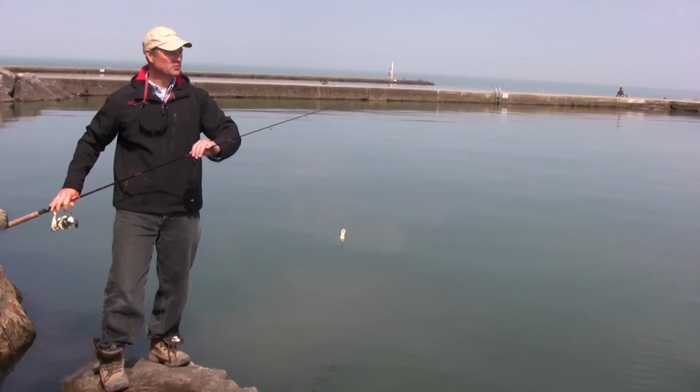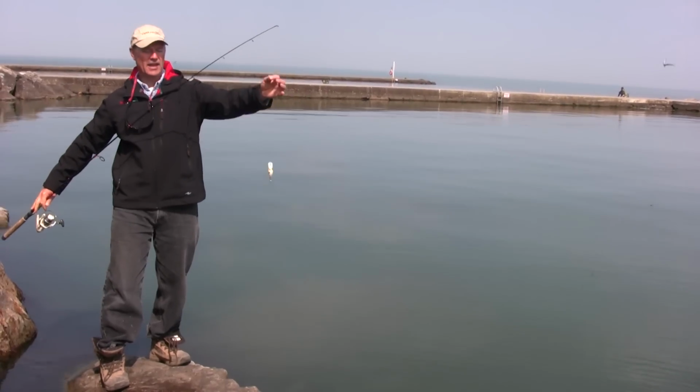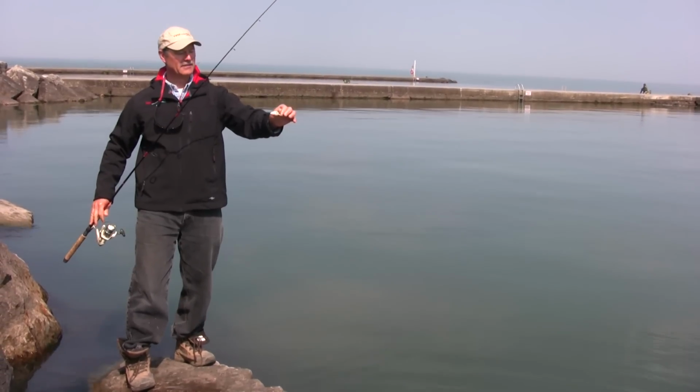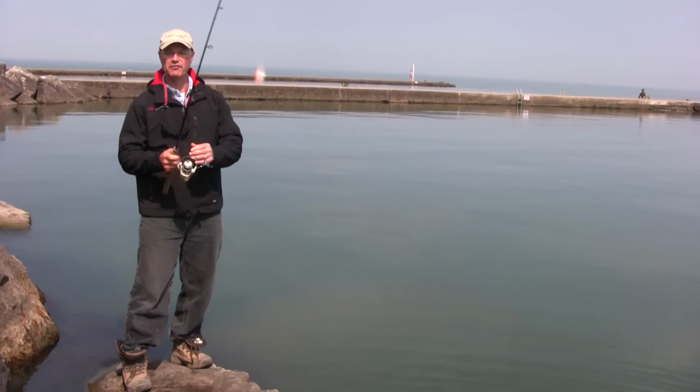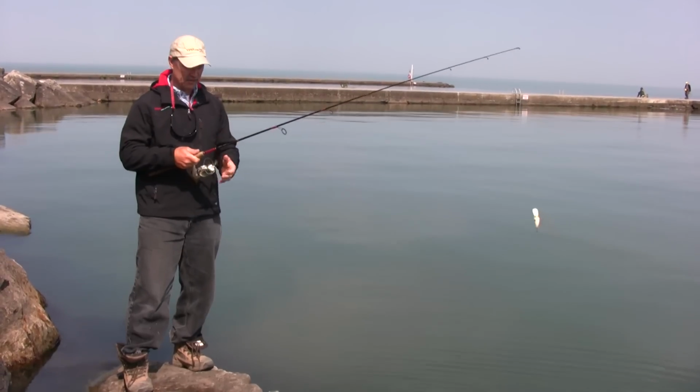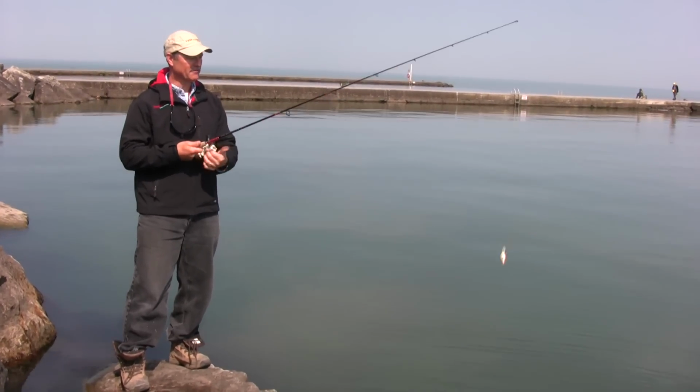The other thing I like to do is, before I cast, I like to have about 2 feet of line running to my lure. And that gives me just enough leverage to make a cast and get a good distance out there. 2.5 feet, even 2.5 feet would be okay.